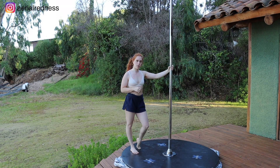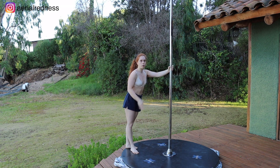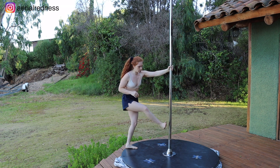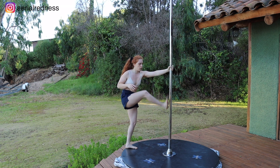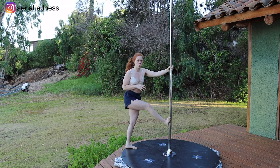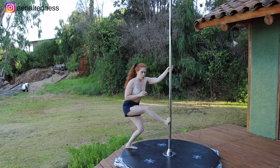The first thing is to choose the leg you will start with. I'm going to choose my right leg on the pole. The right leg is going to go with the sole of the foot on the pole on a diagonal line — sideways on a diagonal so you can hug the pole. You want the foot more or less at a middle distance, not really low on the floor or really high, so you have space to do the trick but aren't too far away. You want to be able to push the pole away, and you'll start bending your knees, so the foot starts a little lower rather than high.